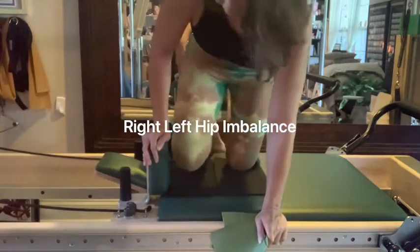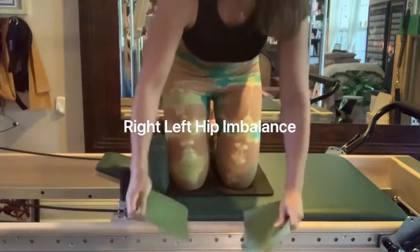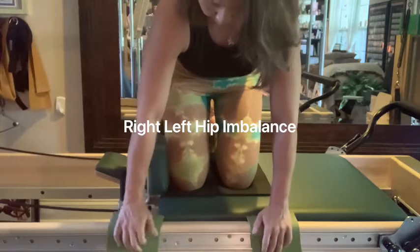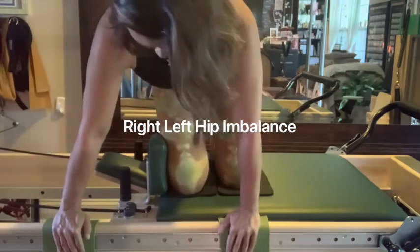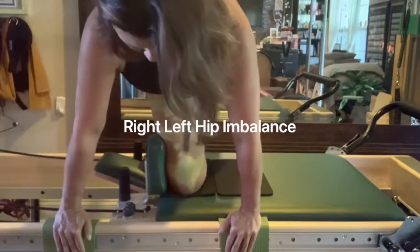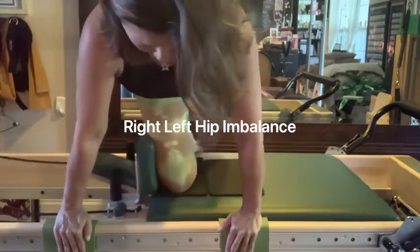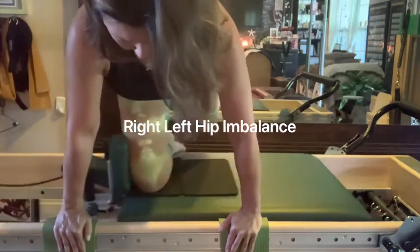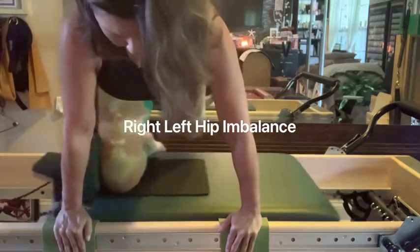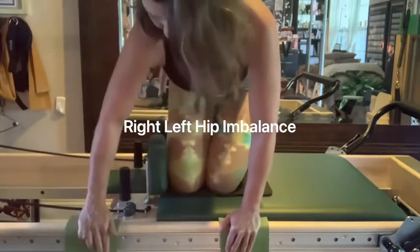So this exercise we would only do on one side for right-left asymmetry. Because I have a right hip hike, I would only be doing one side as a left-right hip imbalance correction.